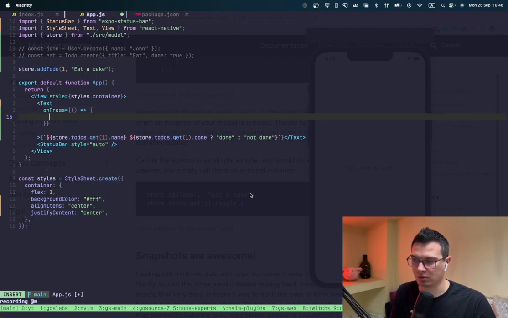let's try to toggle. I think it will not work because I'm not sure React is wired somehow to the MST just yet, but let's try. Store todos get one and do toggle.